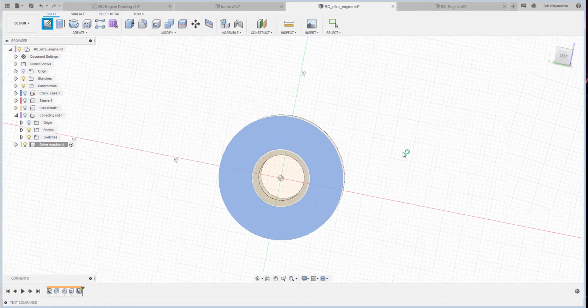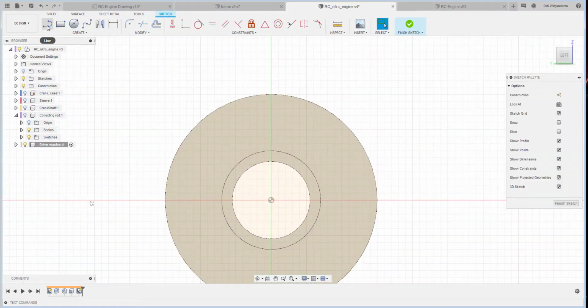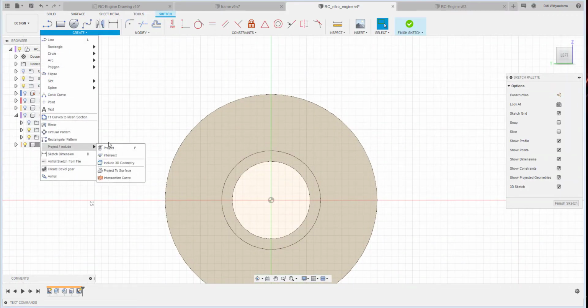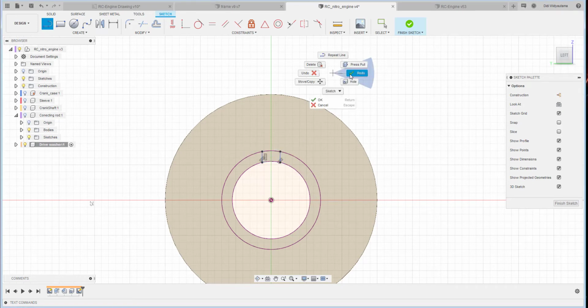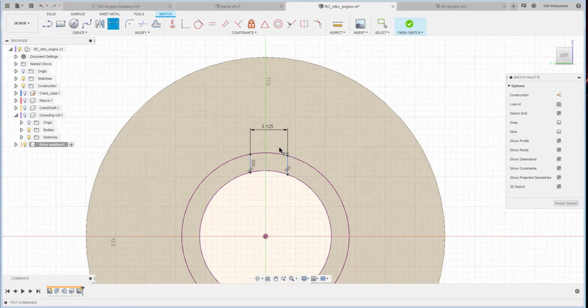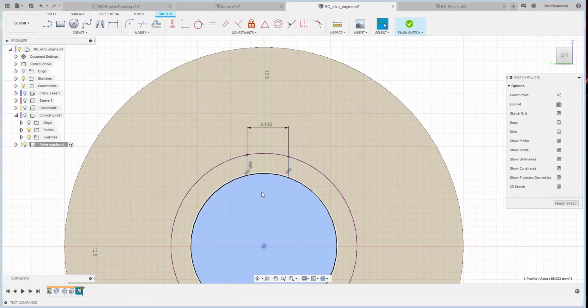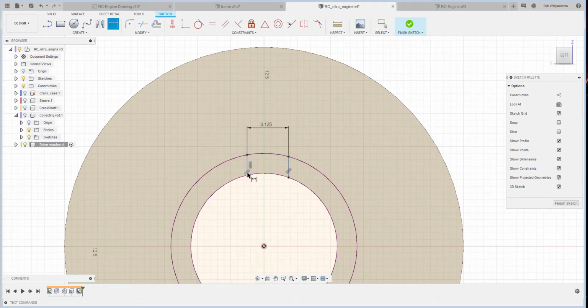I use this plane, then I create the project, this one and this one. I create a line from here to here. Okay, I make a dimension 3.125 to make sure this one is at the center position.